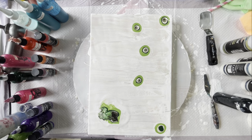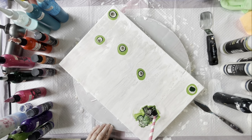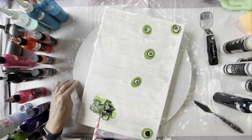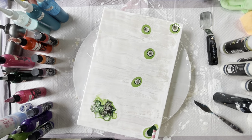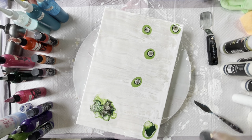Nope, it's got far too much power for these. So I'm just going to blow these out with a straw. That will be fine because I'll have the flowers coming over it, but I'm loving the interference under that black. It would help if I put cell activator on that one.